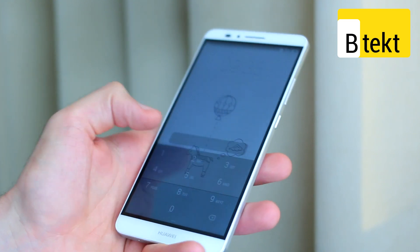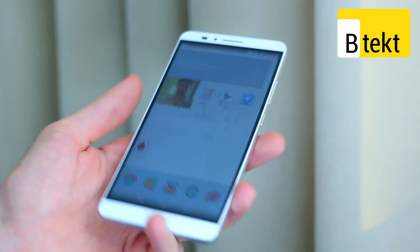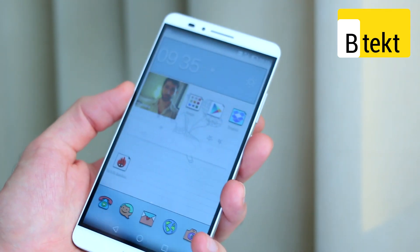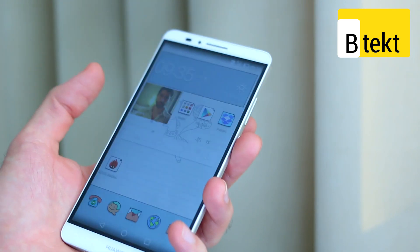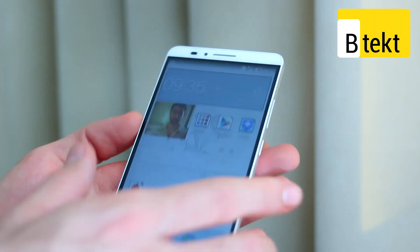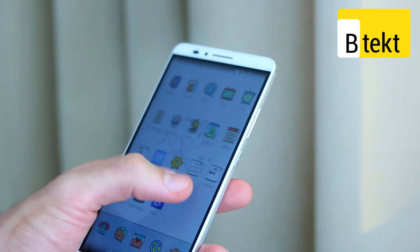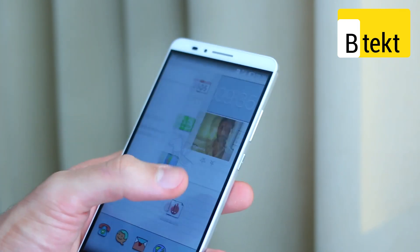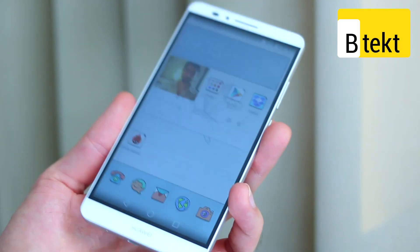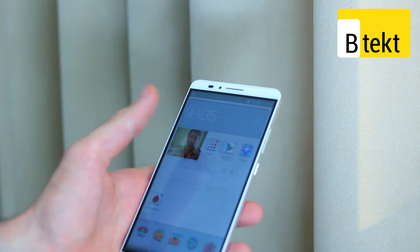As far as the feel goes, this is a metal device. It's not super comfortable to hold — the sides are really flat so the corners do kind of dig into your hand a little for something so large at 6 inches. But it does feel very premium and it's easy to grip once you're holding it. The back is quite slippy though, so when you pick it up it has a tendency to slip. Generally we are impressed by what Huawei has done, especially around that bezeling — the look of the device really does make us think this is actually quite a cool looking phone.